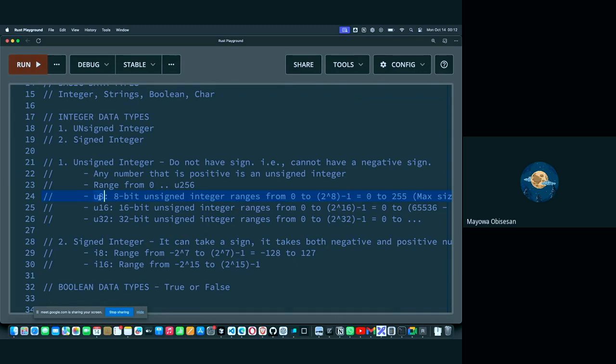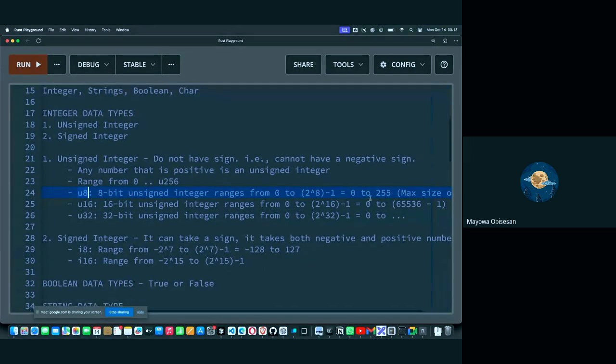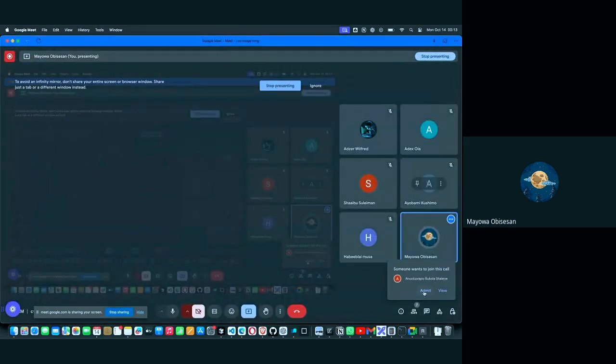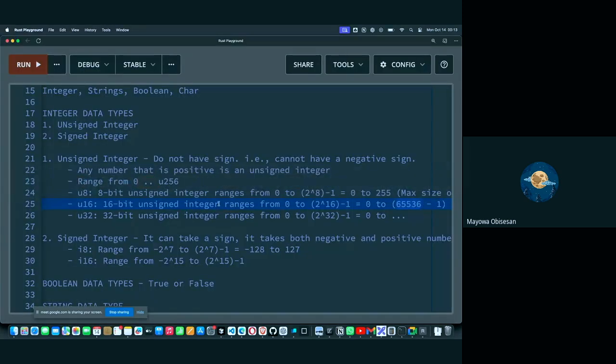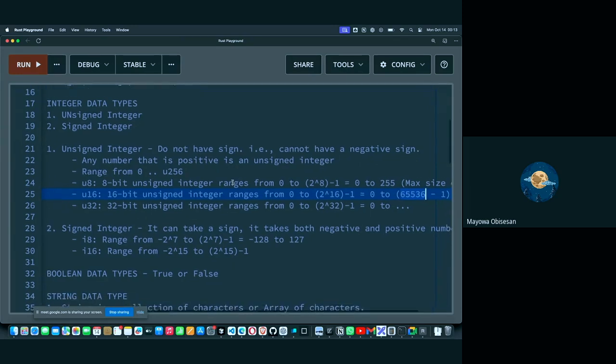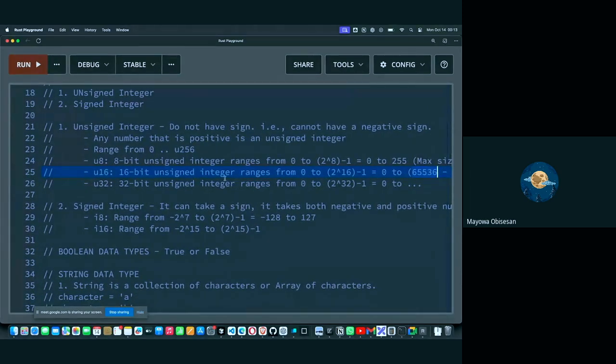So you are creating a space in memory, right? You define whether the maximum value cannot go beyond 256, or 65,536, or the same for U32. That's basically the idea about unsigned integers.